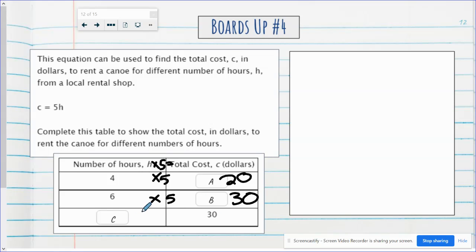And then now we need to think what number times 5 would equal 30. And that number is, oh, whoops, I kind of messed this up here. All right. So either way, what number times 5 would equal 30? And that is 6. So there were 2 6s here. But if this was a 35, it would be 7. If it was a 40, it would be 8. Sorry about that. That was a typo on my end.